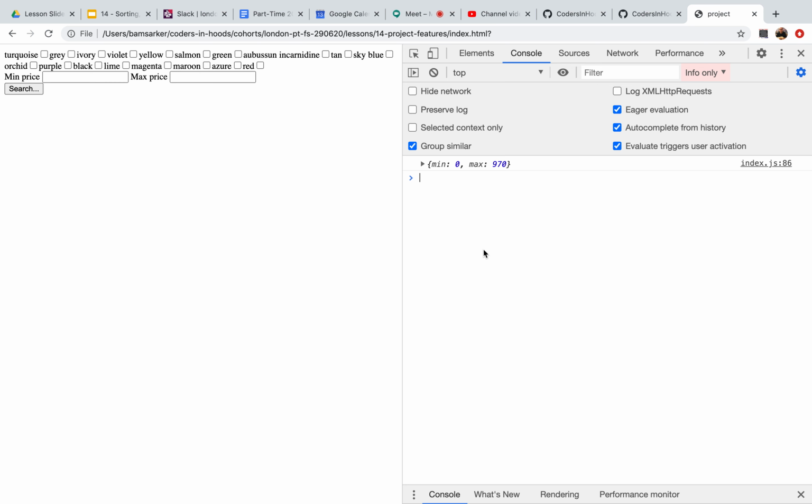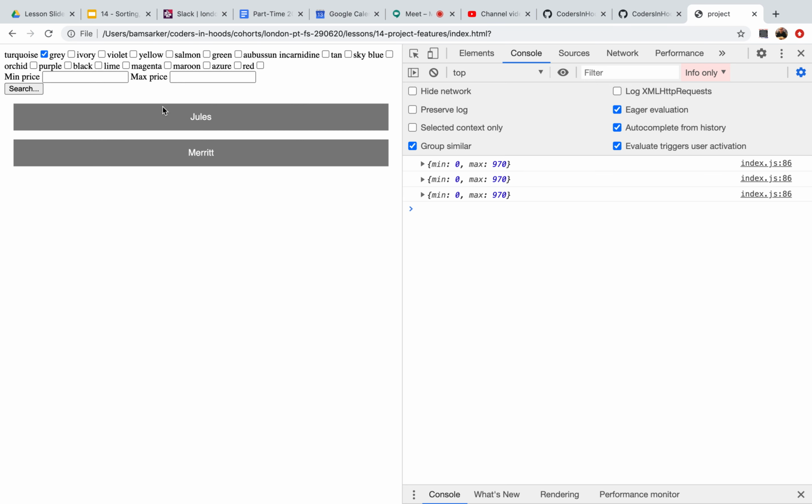Great. Or is it? Because the same thing that was just happening with the price is now happening with the colors. If I choose turquoise and I don't have any prices in, it's just giving me the maximum range. It's not actually filtering the products based on prices.